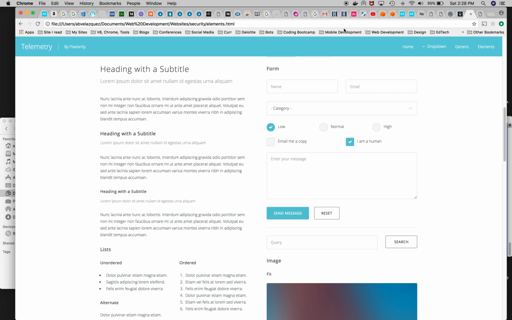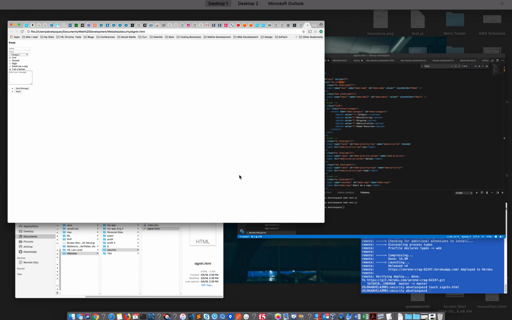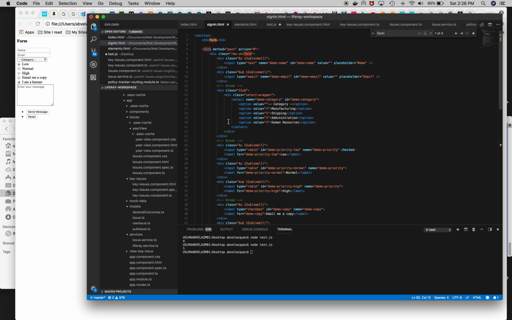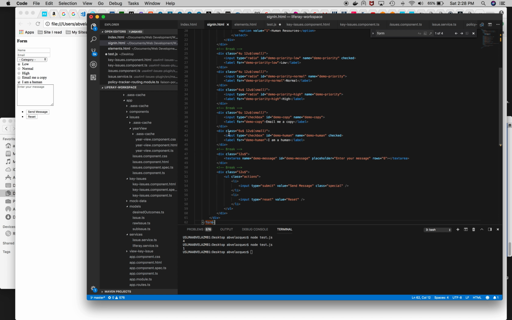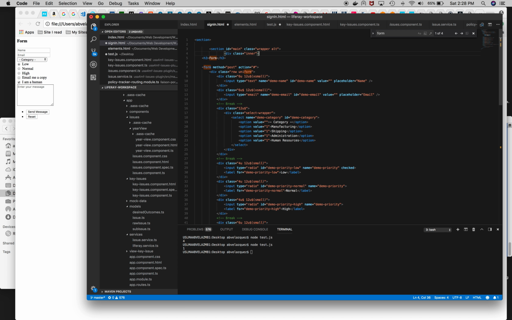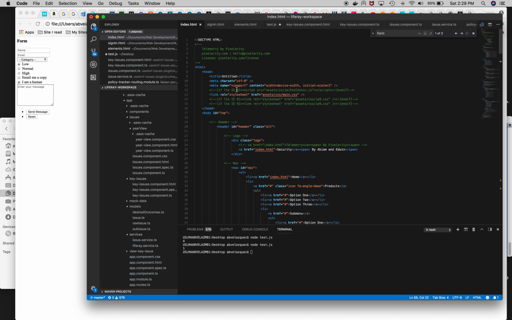So let me see here in the sign in what it looks like. And then I'll have to add these. But I think I'm gonna have to connect the CSS, the assets.